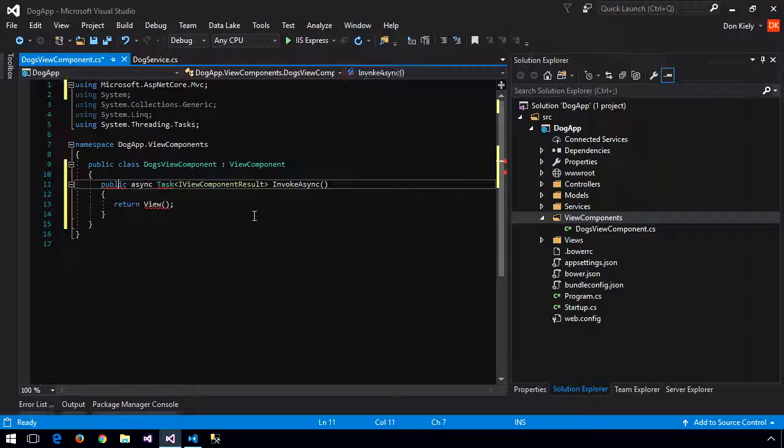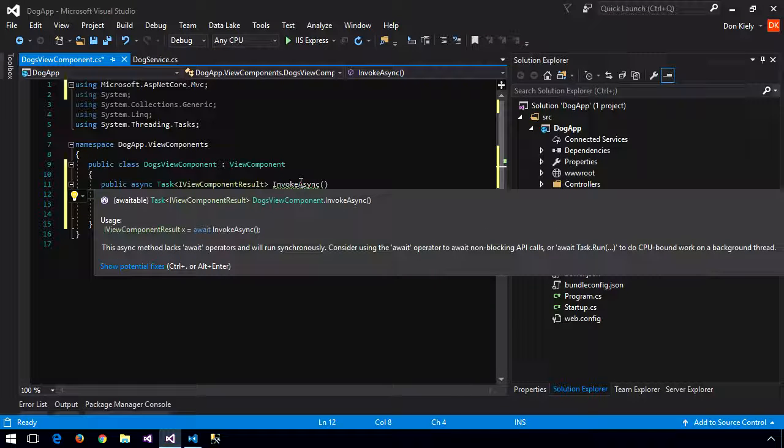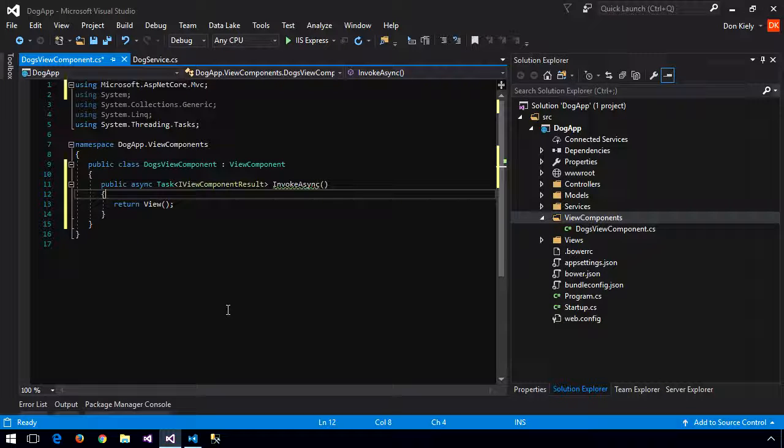Okay, that was an embarrassing mistake. I'll fix that because it's public and that causes everything else to go away. Okay, we have the green squiggly there. It has to do because it's not seeing any use of the await operator. That's fine in this particular example. When we flesh out our full dogs view component, it will use await, and that squiggly will go away. It's going to compile just fine. It's just a warning. Pay attention to warnings, though. Okay, so that's the first iteration of the view component.